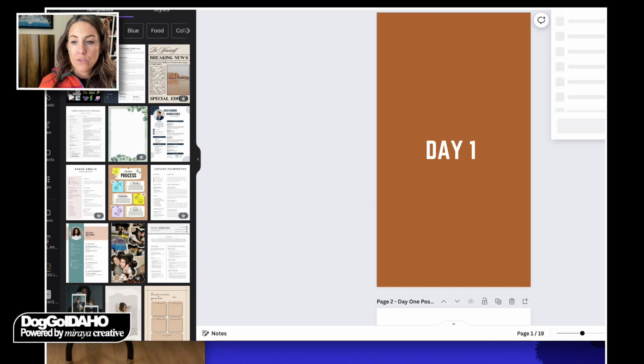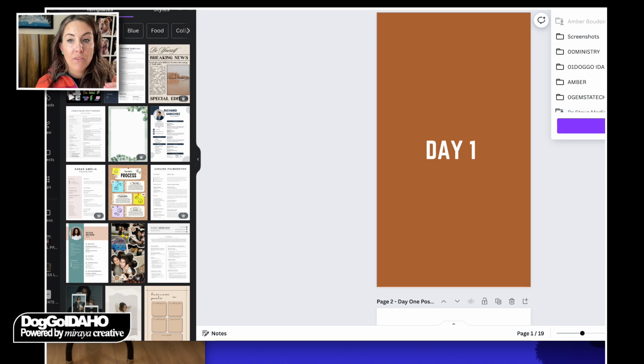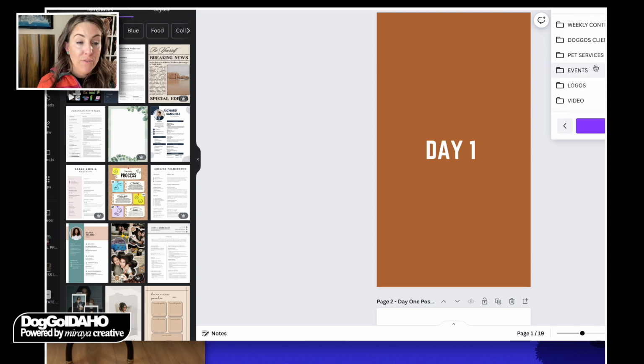We're going to go to Dropbox. Now, I could save these onto my computer, but for the amount of media that I use, create, and save every single day, I'm not trying to bog down my hard drive, and I need to be able to access it from my phone. I need to be able to access it from my iPad when I'm on the go.